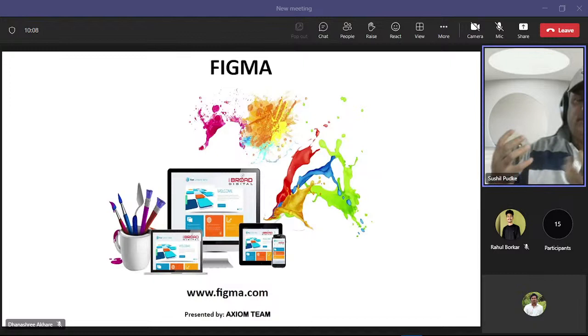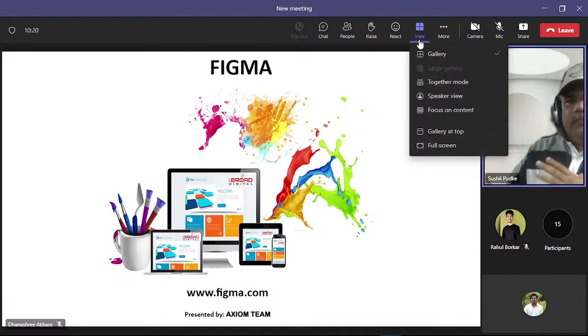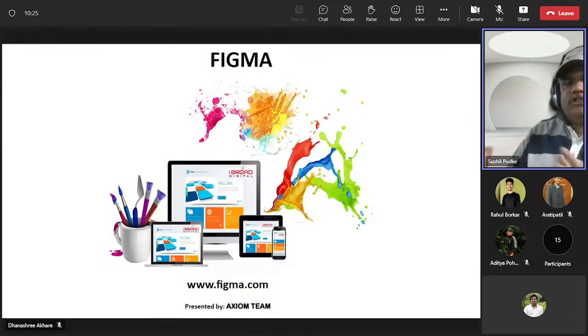We are designing through Figma, and then for the front-end development, we will be using React. For API development, as it is a MERN full stack development, we'll be using NodeJS, ExpressJS, and MongoDB.